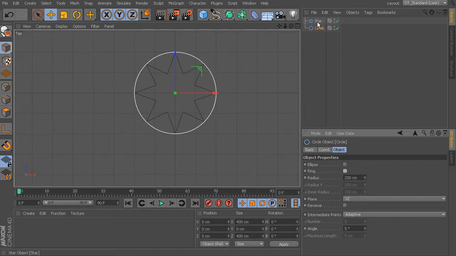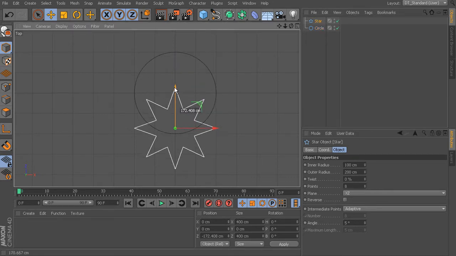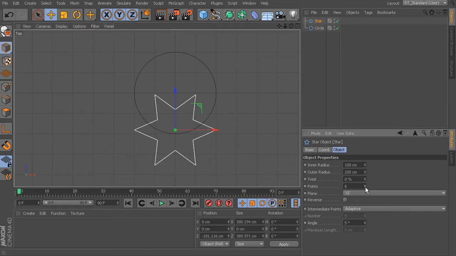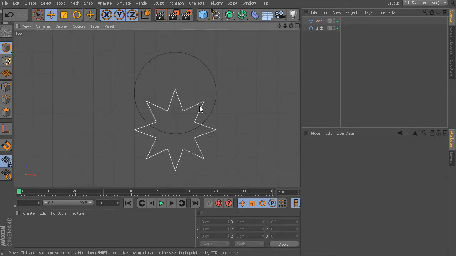So let's say we want to create an octopus sort of shape. We'll take our star and move it down to the bottom a little bit. We can change the number of points if we want to, to create something a little bit simpler, or we can leave that at 8. I'm going to set mine to 8. What we want to do now is create a combined spline for this, right? We don't want just the star and the circle. We want a spline that's sort of the outline.